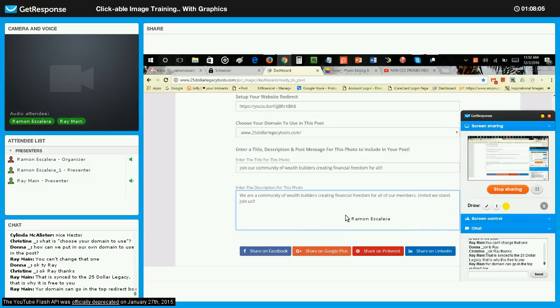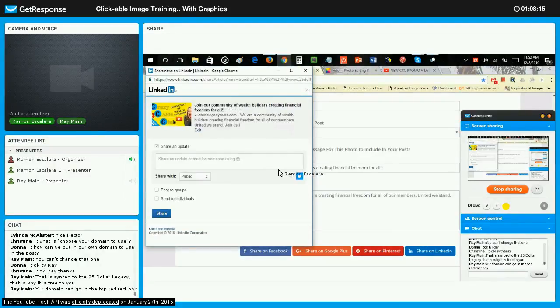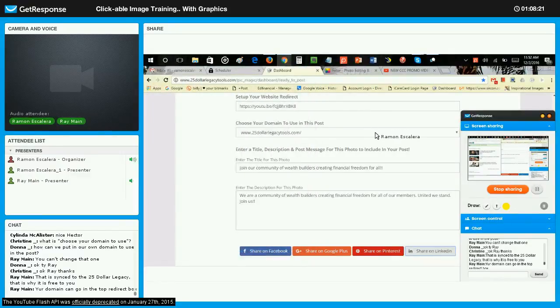Okay. So once you've remembered the social accounts, then now all you could do is select LinkedIn. So LinkedIn, it will go here. Boom. It's going to just pop up. LinkedIn's over. It's going to log you in automatically. And then all you have to do is click on share. Okay. Now this is going to help you get views. Hector's got, I don't know how many views Hector got on his video, but I guarantee you by the end of the day, he's going to have a lot more because of this. But that's the goal. This is what you're trying to do.